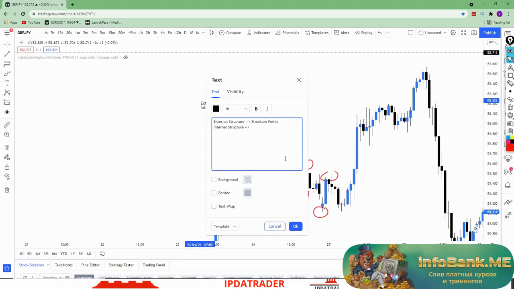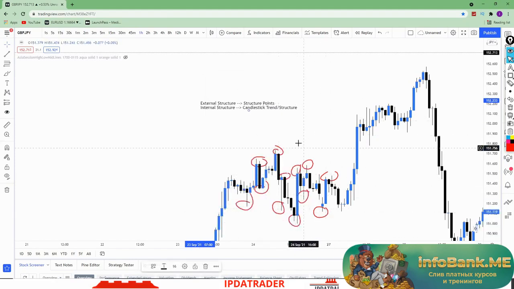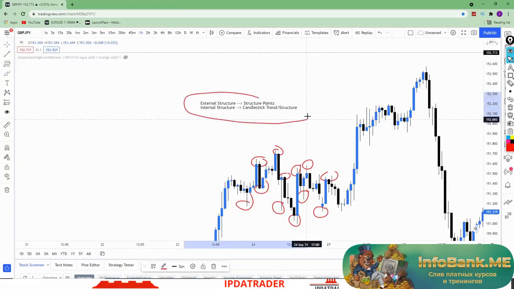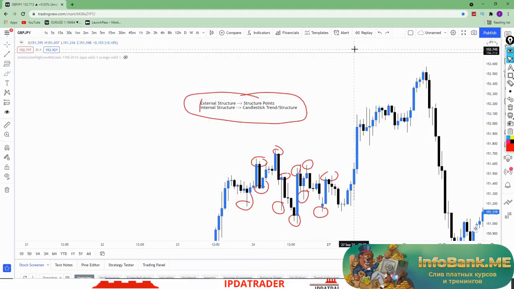which refers to the fractal nature of the market from the previous video on structure, but it's a little bit more in depth, and that really corresponds to the candlestick trend slash structure. There are two types of structure within a particular market, and you really need to understand the difference between those, right? Because you really want to be taking trades once those two different structure ideas match and line up. That's when you're going to be having your high probability trades.